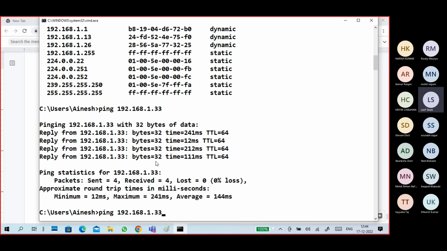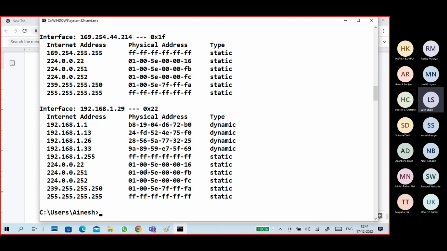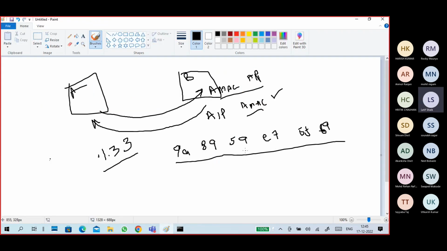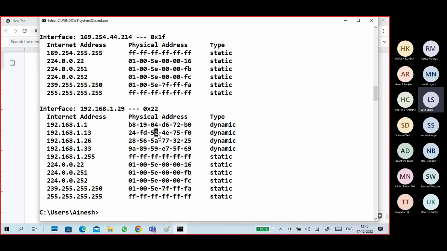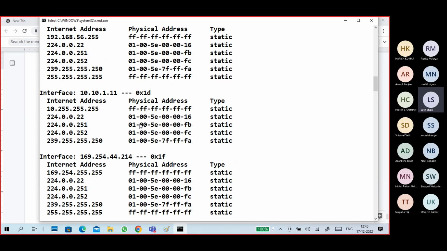Ping is successful. This is 1.33, and this is the MAC address. Can you check 9A8959E75F69? See, 695F E7598998. Initially this record was not there, but once the communication happened and you receive a packet, the system maps the MAC address and the IP address in the ARP table.